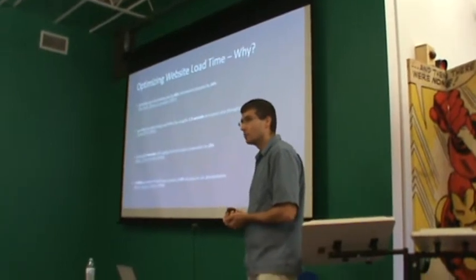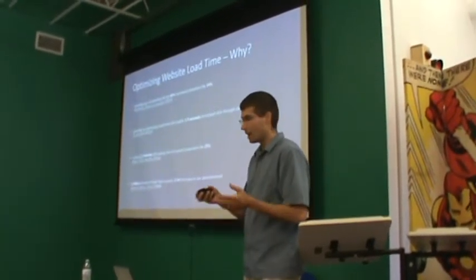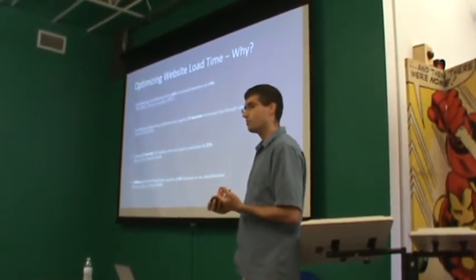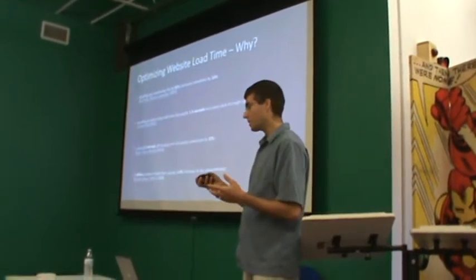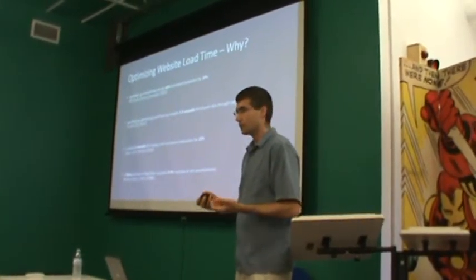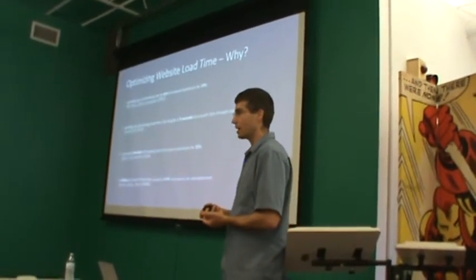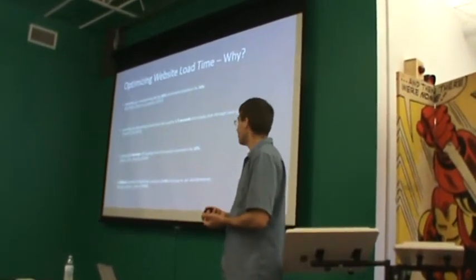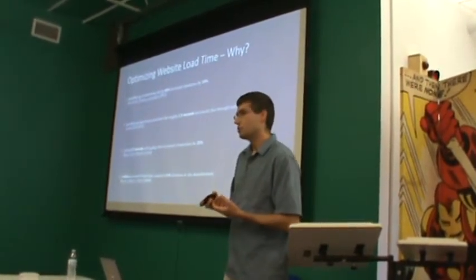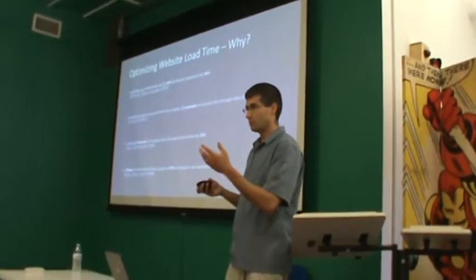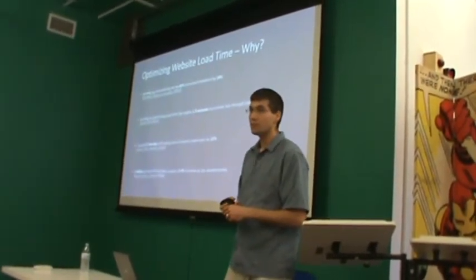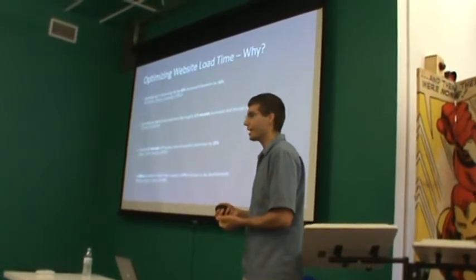DoubleClick, the ad network, eliminated a redirect on one of their ad platforms, and this took an average of 1.5 seconds off an ad click, and they found their click-through rates went up by 12%. So that's directly 12% more revenue they started getting from their ad clicks across their entire network. Mozilla, this goes back a while, but on their download page, they did some work to make the Download Firefox page a little bit faster. They made it load 2 seconds faster, and they found 15% more people actually downloaded the software.